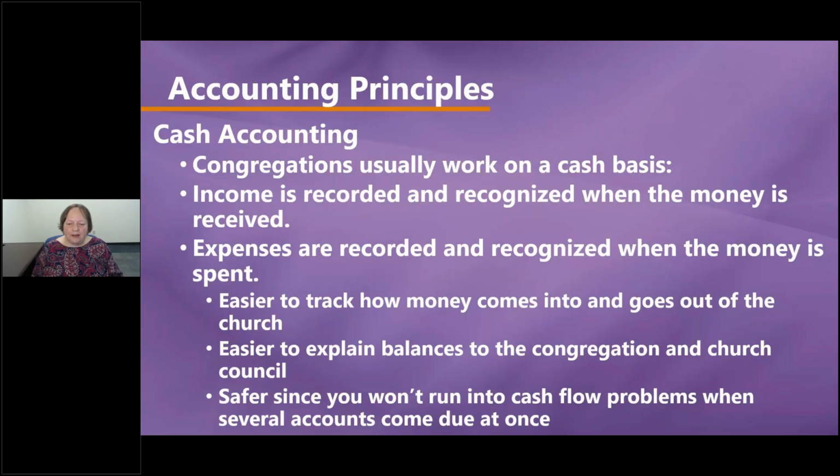So that makes it easier to track the money that's coming in and going out at any given time, and you don't have to worry about explaining why your balance doesn't look like what it is right now. If you're doing everything on account or whatever, then you might run into cash flow problems. So using cash accounting, meaning you're spending the money when you're spending it and receiving the money when you're receiving it, just makes everything a lot simpler. So that's what we focus on in Shepherd staff.